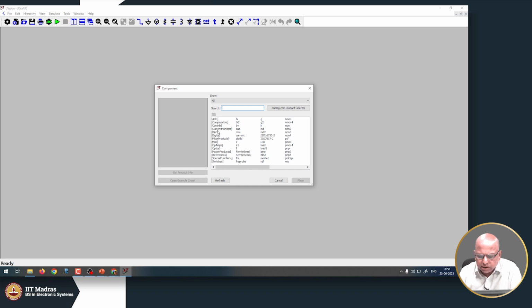So, let us take a simple thing like maybe an op amp. There are many op amps. These are depending on the company. So, they seem to have created models of many op amps from different companies.